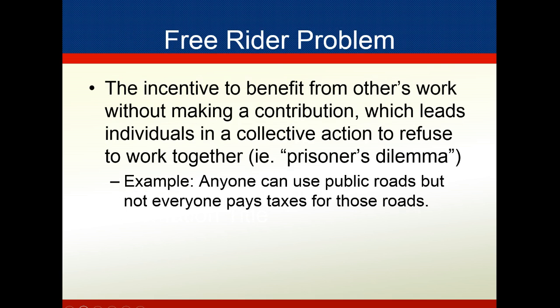The incentive to benefit from another person's work without making a contribution leads individuals into what we call a collective action problem, to refuse to work together, or the prisoner's dilemma. I'll take the plea deal. For example, anyone can use a public road, but not everybody pays the taxes for that road.